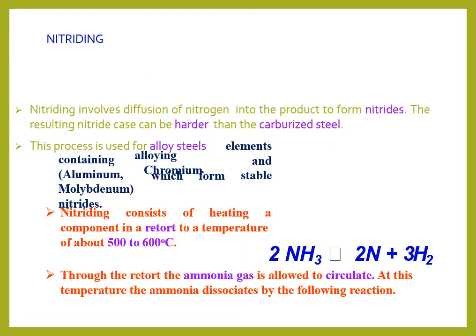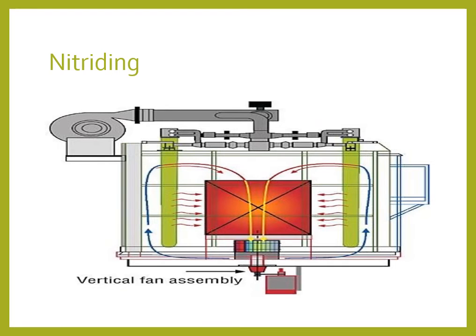Next one is nitriding. It is very useful, though the nitriding process takes more time. We keep the steel components in the furnace and send in ammonia gas. A fan circulates the gas around them and the reactions occur. The ammonia releases nitrogen atoms plus hydrogen, and the nitrogen atoms are absorbed by the top surface of the steel. This is called the nitriding process.